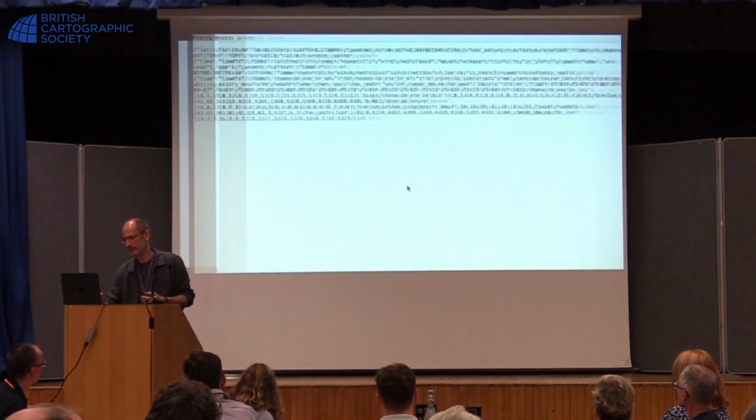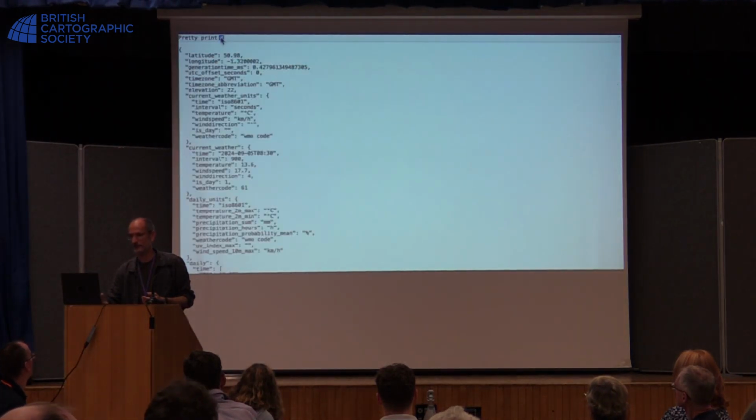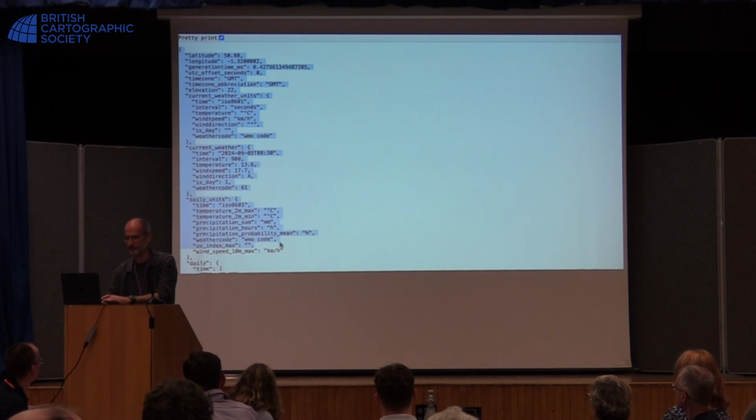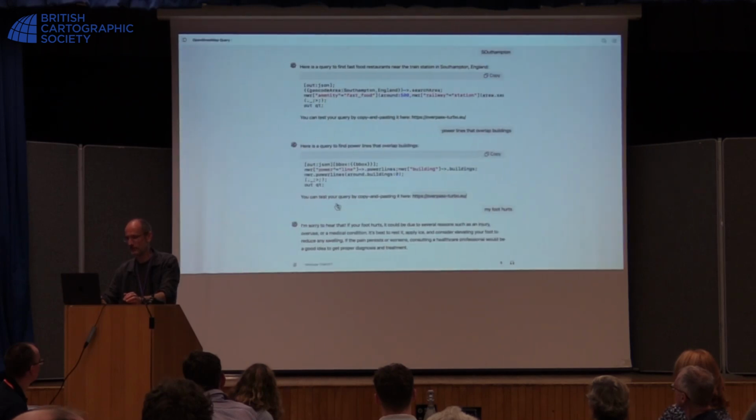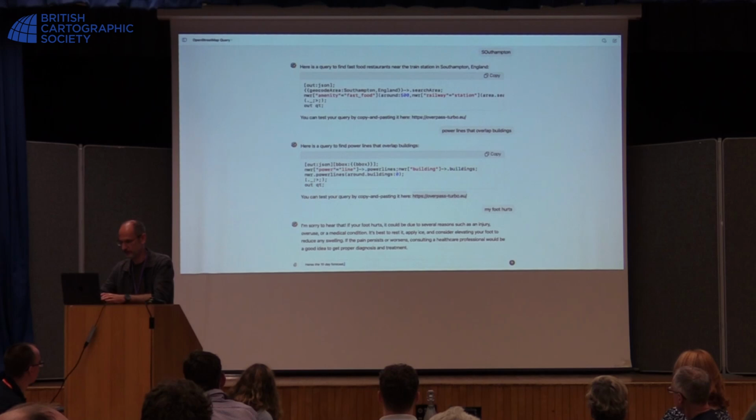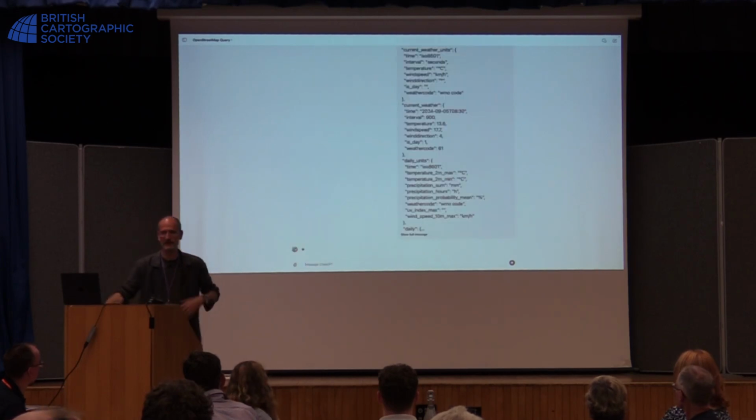So I'm going to get today's weather data. If I turn on pretty print, it still doesn't look that pretty, does it? But this is some JSON data of the 10-day weather forecast from today from a free web service. I'm going to copy that. I'm using this as an equivalent of geospatial data. It's just some complex data that's in a computer somewhere. So I can say, here's the 10-day forecast. When is best to fly my kite? Let's paste all that data in. Now it's got some context.